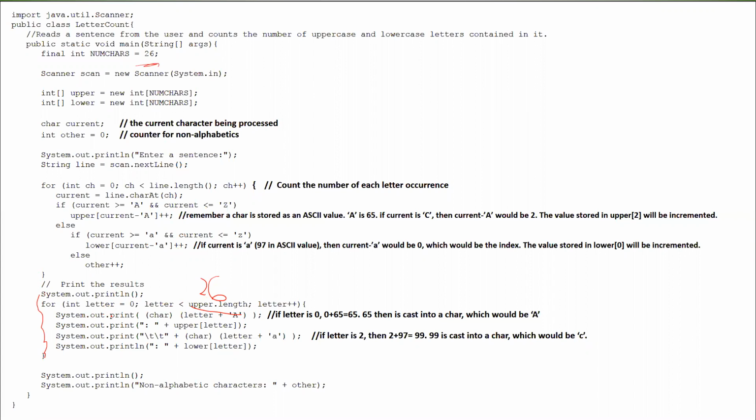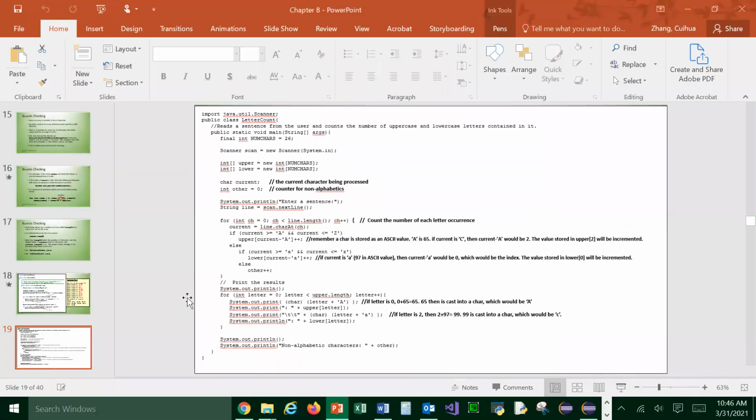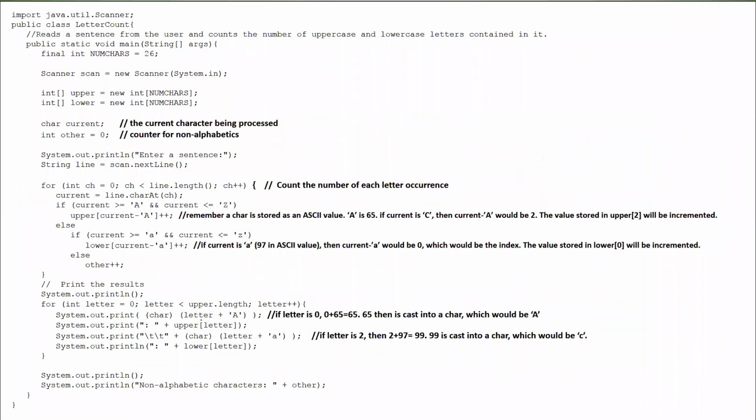Okay, so System.out.print, letter plus A. So letter originally, the first time it's 0 plus A, that is 65, right? 0 plus 65, that's 65.